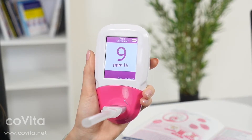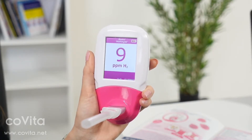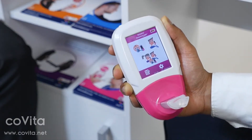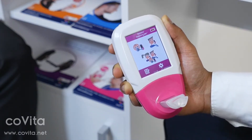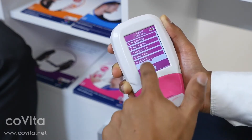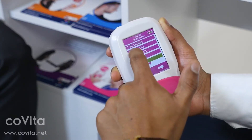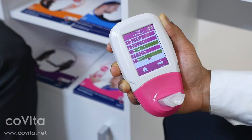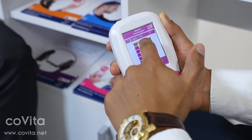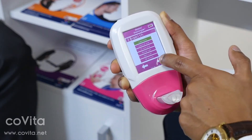When the test is finished, you can either choose to take another test, save the reading to a patient's profile, or return to the home screen. The Gastro Plus Gastrolyzer can follow protocol breath testing for up to 10 patients at one time. Press on the third icon for protocol breath testing and select the profiles of the patients you wish to test. Next, select which protocol each patient will be testing for.